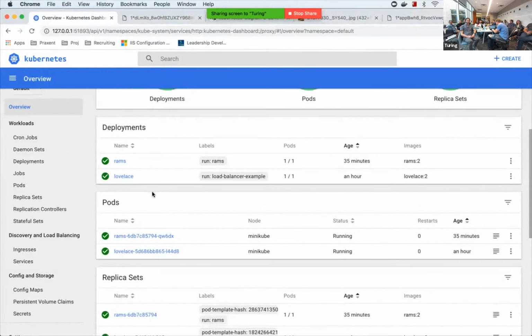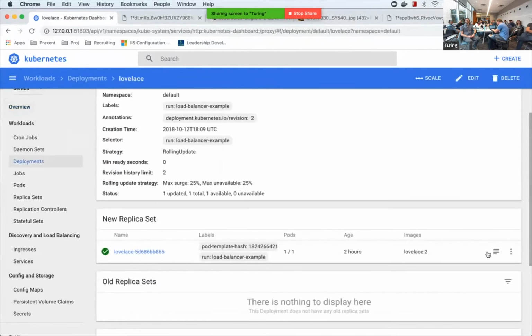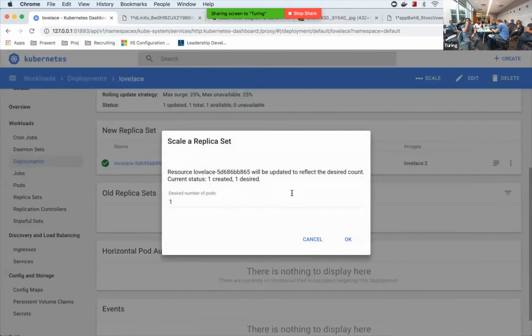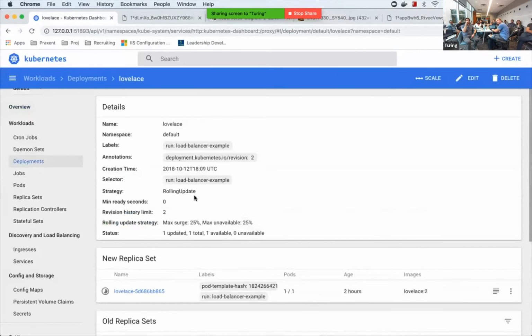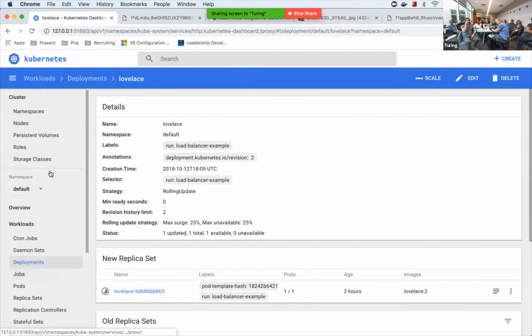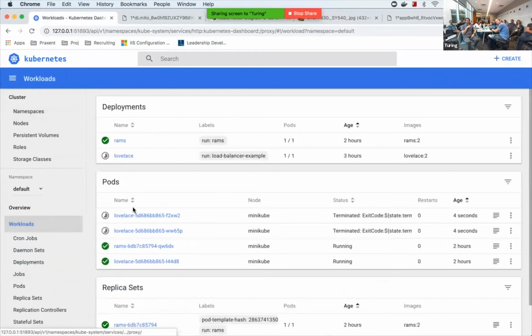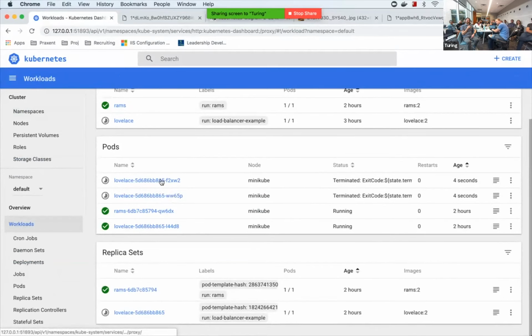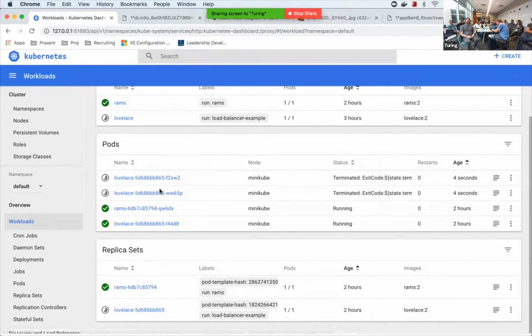So the beauty here is, let's say my application gets really, really popular, and I need more servers. Give me more power. With something like Kubernetes, I can literally come in here and click a button and say, I want 3 of these. I say okay, and a second later, I now have 3 of them. You can see Lovelace is spinning up more.